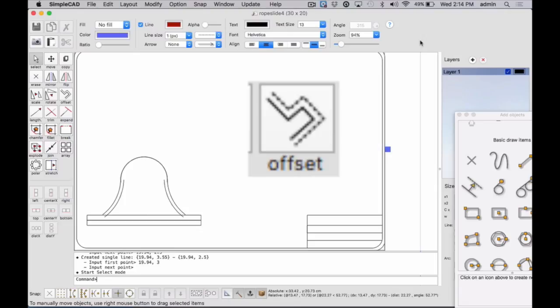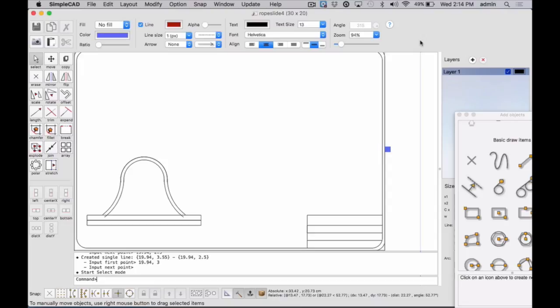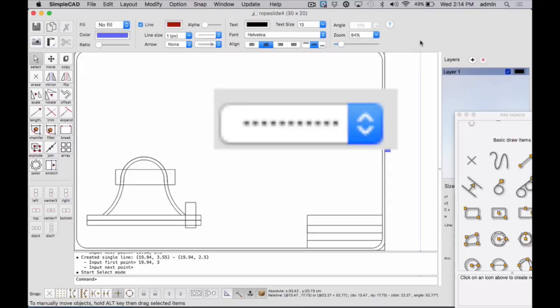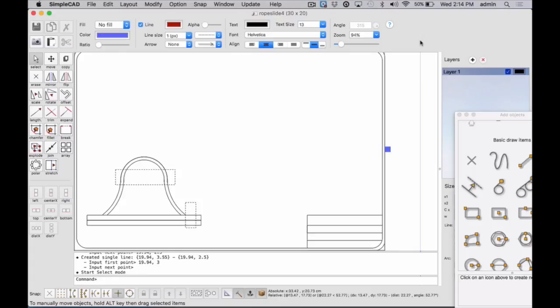Now we're going to do an offset so we can have inside, so we just simply click the offset button, click on the outside, and set our units to 1. Then we're going to make rectangles, but this time we're going to change the line type to dotted, and then we're going to trim those so those represent our holes through our object in the front view.